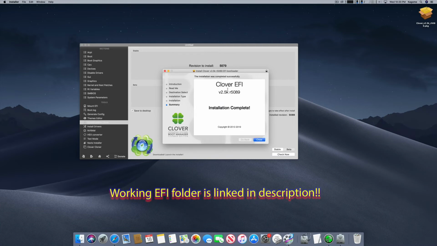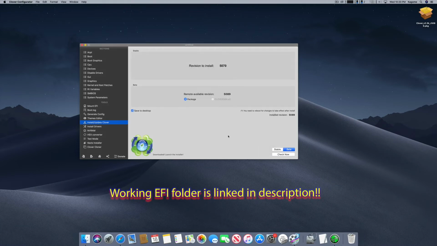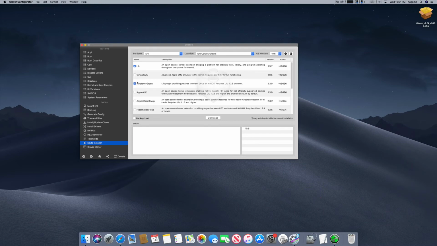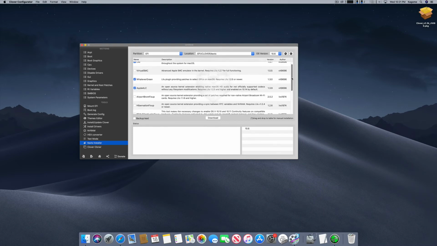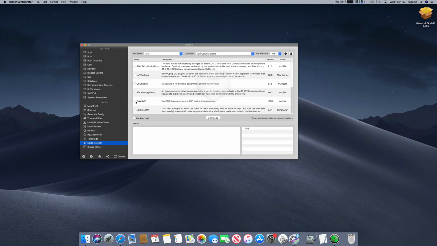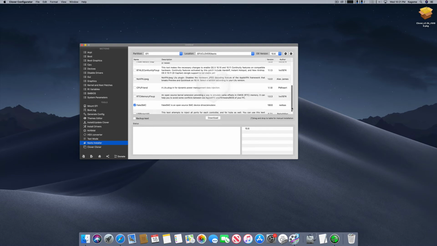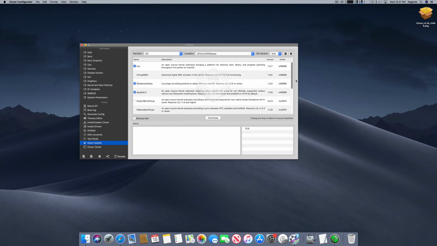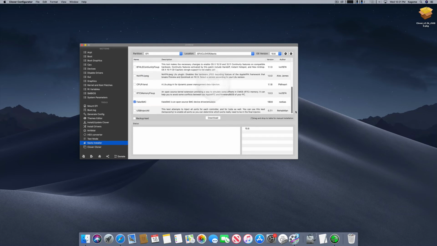And there you go. Let's say close. But this would be the point where you restart, right? No. Also with Clover Configurator, this is one way to do it. You go to Kext Installer, and what you need to get is Lilu, WhateverGreen, AppleALC, FakeSMC. The difference with the Windows method from Corpnewt is that FakeSMC is there already after you do that method and run through that method, all right?